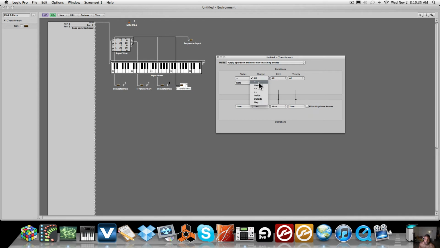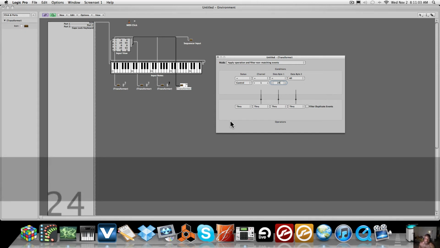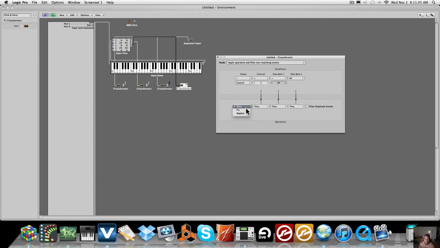All right. So basically what you're doing is you're just taking that control change number, whatever it is. It could be 2000, it could be 20, it could be 67, whatever, because each bank is going to have a different number. But that's good, because what you do is you just take that number, whatever that number is, you put it over here in the data byte. You just change it to whatever F4 or F5 is, and that's 24 for me. But it could be 64. You just change it to that. You fix it.